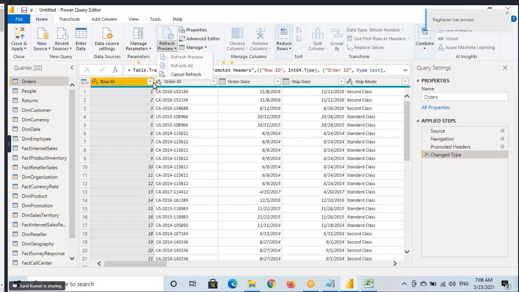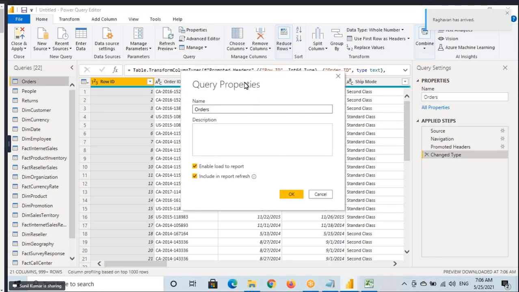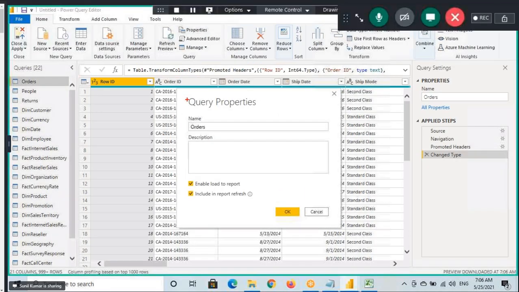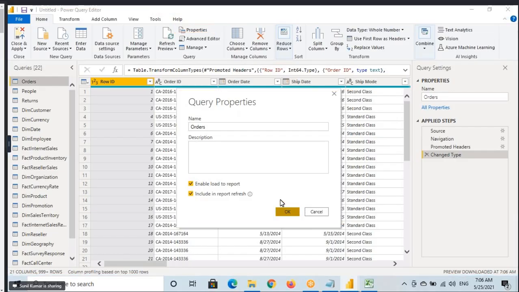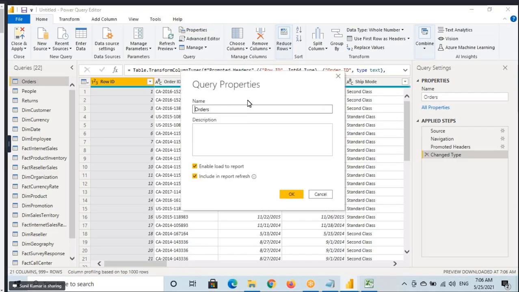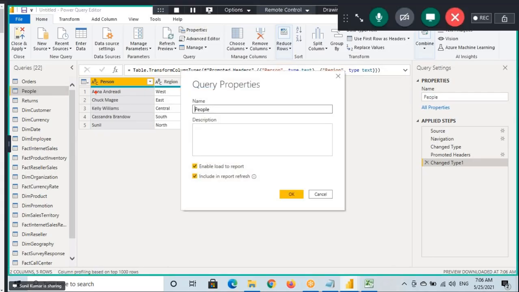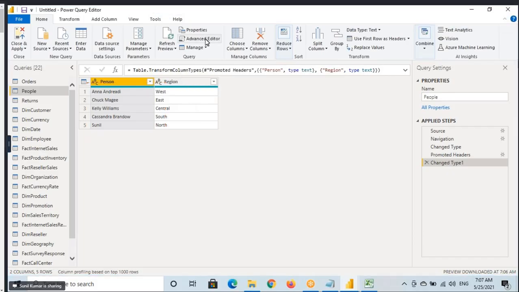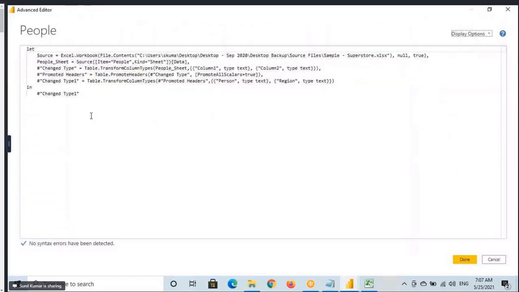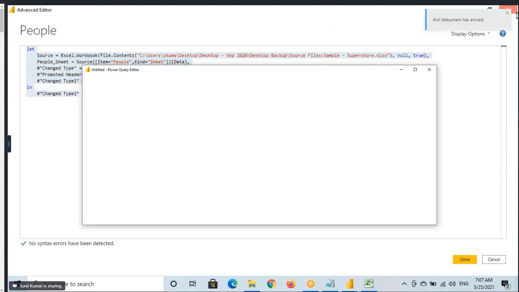And then properties, guys. When you right click on it and click on properties, a window will open. You can even open the same window from this properties also. When you select any table and click on properties, you can see the table related properties. Query properties, I already discussed this window. We know about these options. And then advanced data, we already know about it. If you want to see the complete M language code of the table, you can go to advanced data. You can see the complete M language code here, right? That is nothing but advanced data.